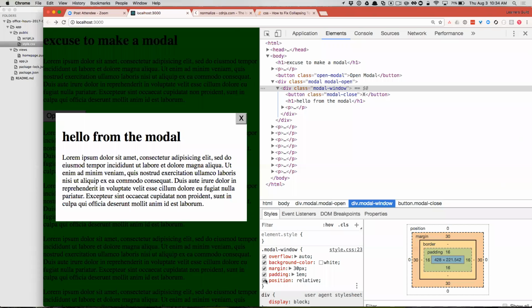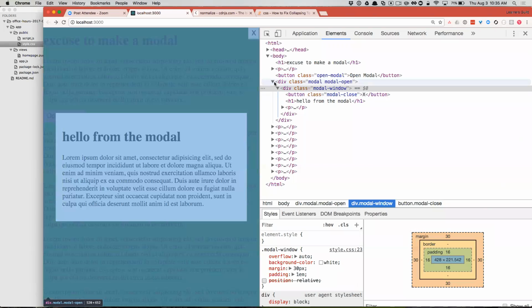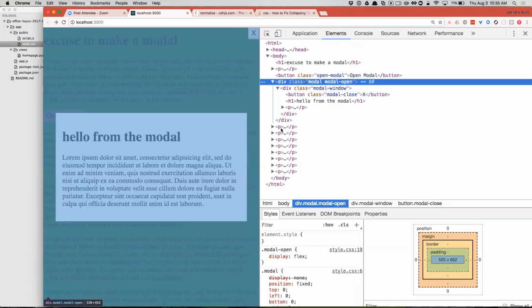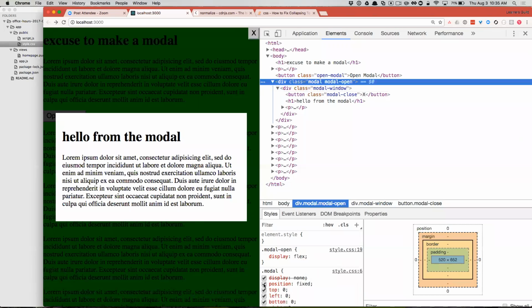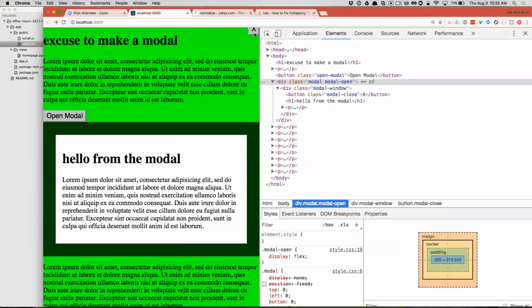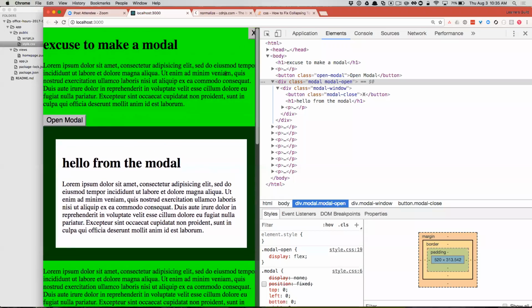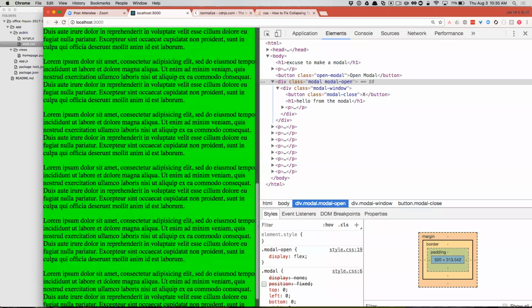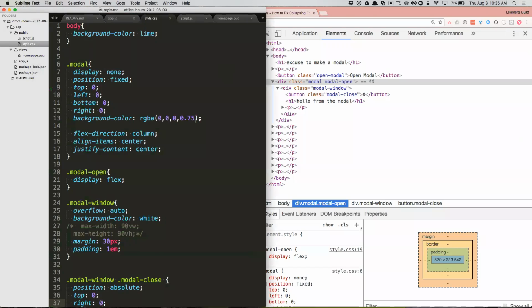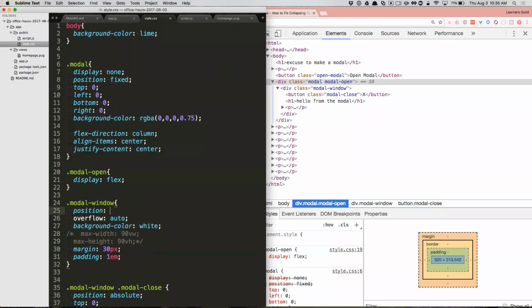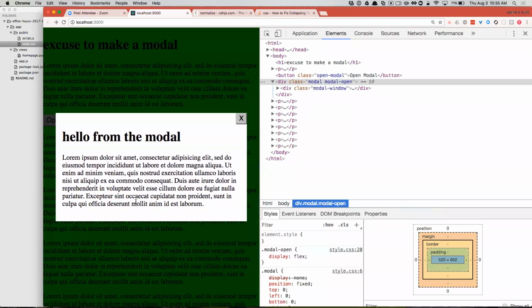So if the shroud didn't have any positioning? It did. The shroud was the closest positioned element because it's position fixed. Yeah, so I'm asking if the shroud didn't have positioning, would it go to the same spot? It would, because it would then become the HTML element, the window element. So if we come to the shroud here, which is just the modal element, we take off position fixed, now we're way up here. We're actually relative to the body now. So it now scrolls with the body, right? Cool. So we need to give modal window position relative, and now we have our X at the top right there.